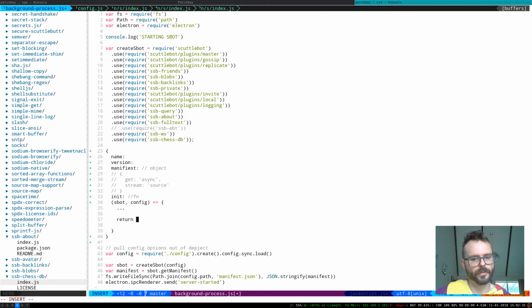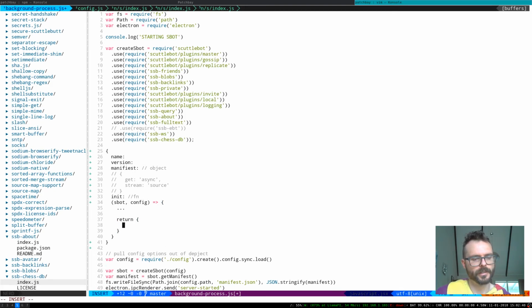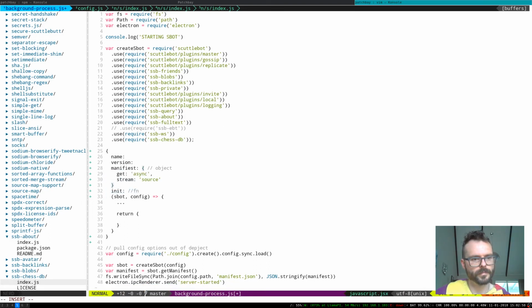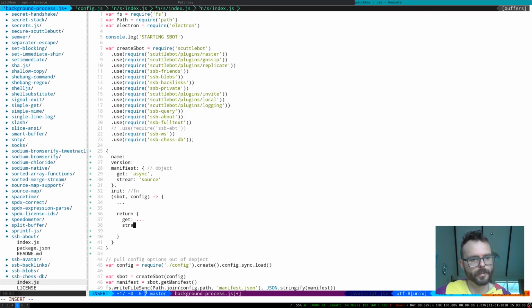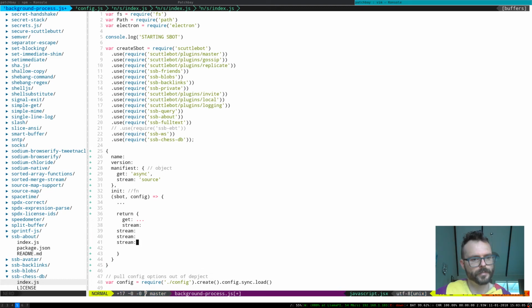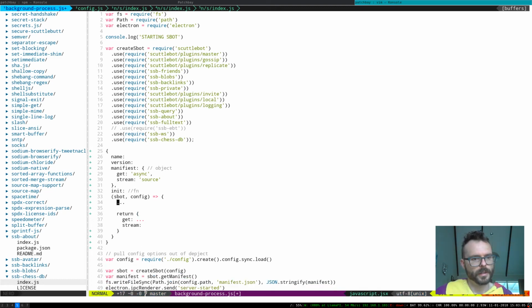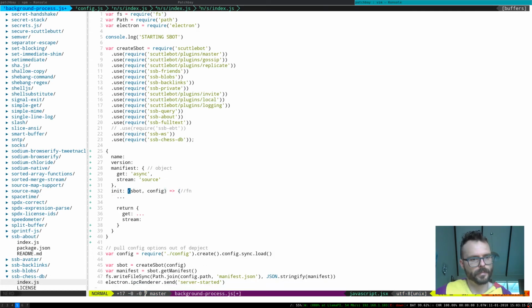And because our manifest has declared that we're going to use a get and a stream, we need to return a get function and a stream function. And that's, yeah, it should be as simple as that.